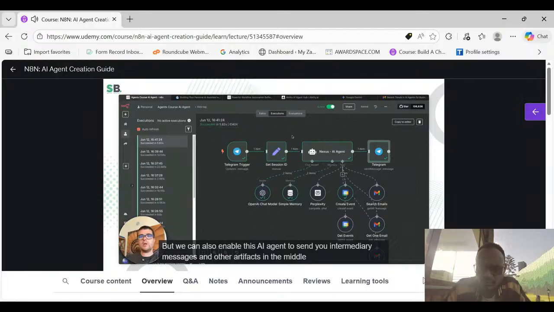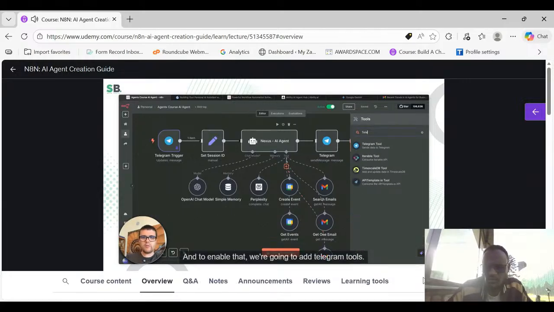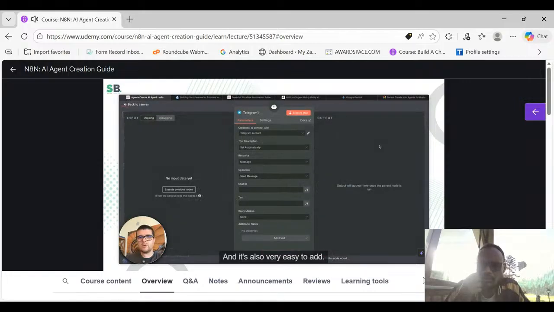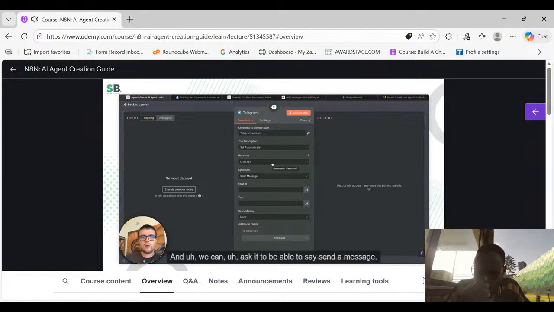But we can also enable this AI agent to send you intermediary messages and other artifacts in the middle of the thinking that it does. To enable that, we're gonna add Telegram tools, and it's also very easy to add. We just add it as a tool. We connect it to the same Telegram account that we already have, and we can ask it to be able to say send the message.